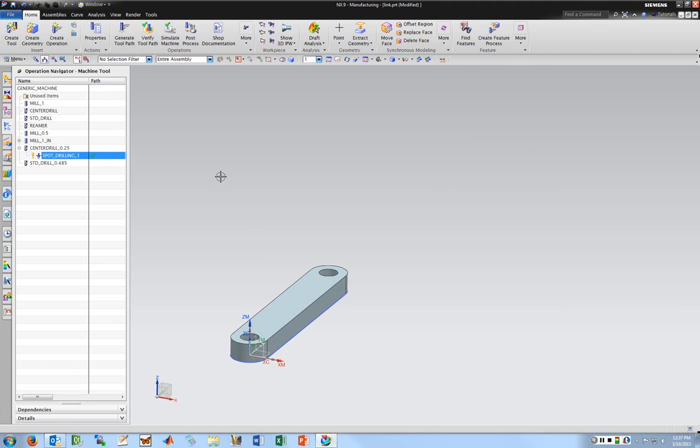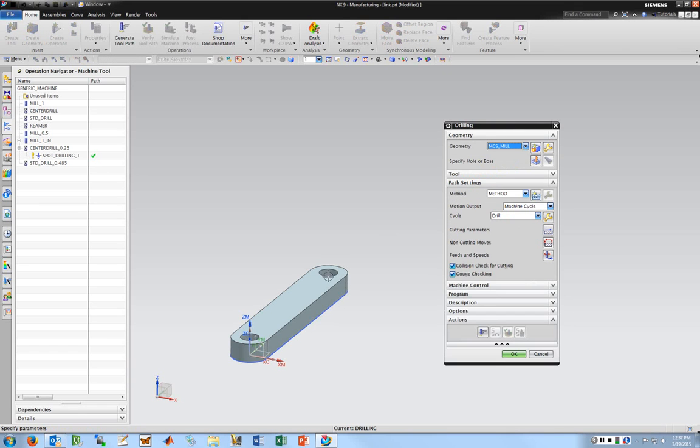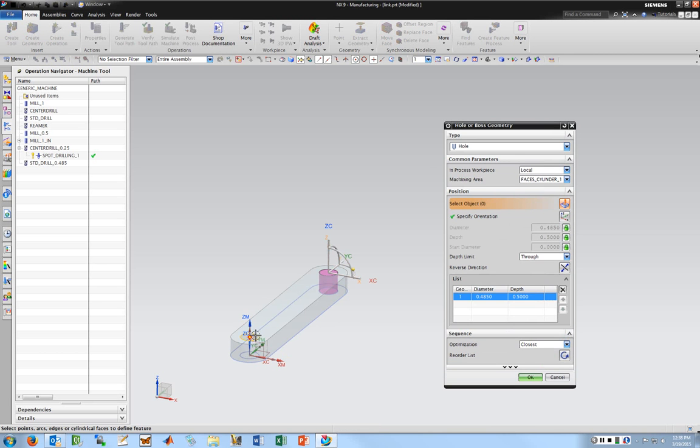In order to do that, I'm going to go to create operation, hole making. Instead of spot drilling, I want drilling. I want to set it to that 0.485 drill. Okay. I want to pick holes, same 2. Note that its depth limit is going to go through, and it's going to use the tip angle of the bit to calculate how far it should go through.